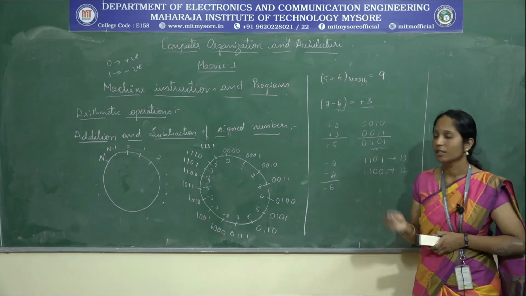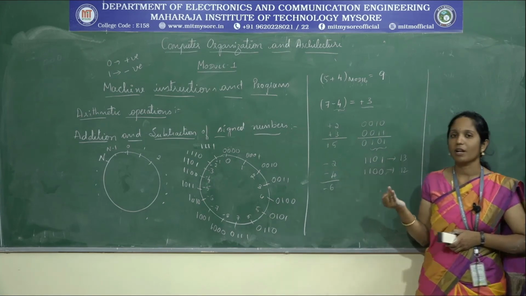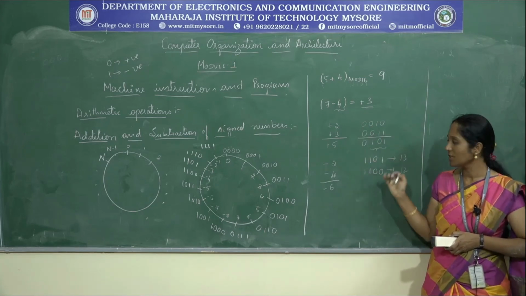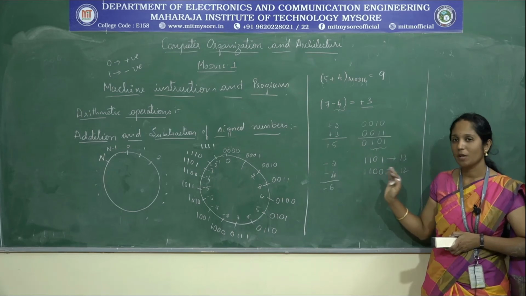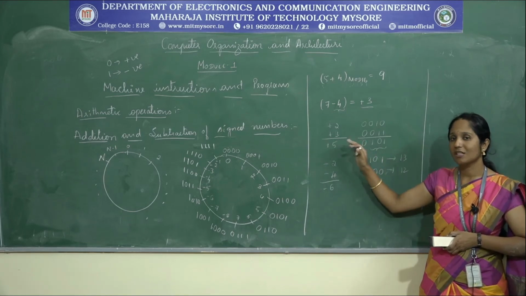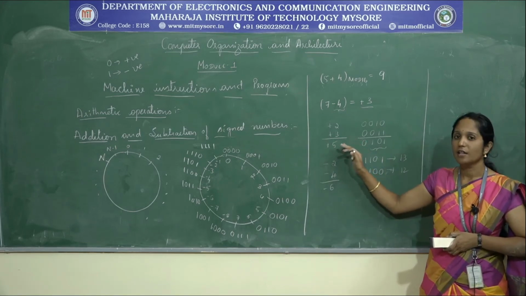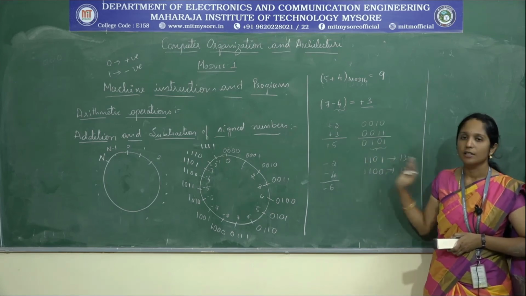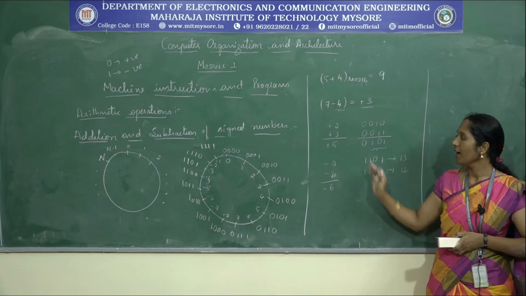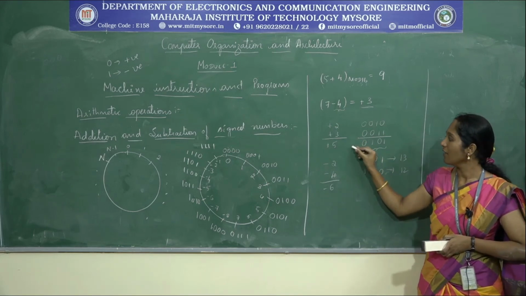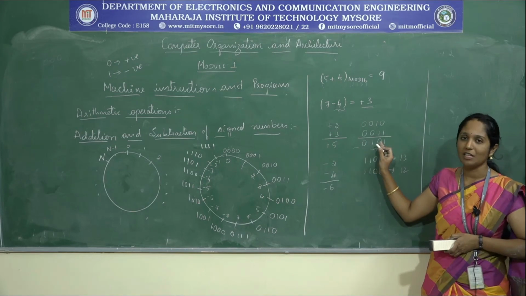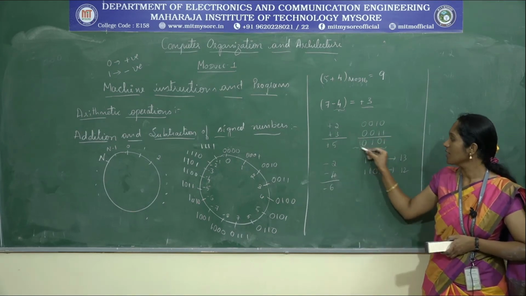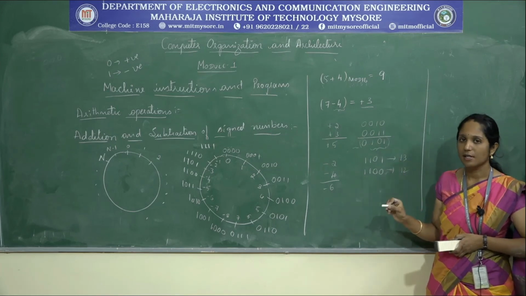Now if you consider the two operations, addition and subtraction, the general rules are: if you consider addition of positive numbers, the result will be positive, and the sum is correct as long as it is within the range. If it is within the range, then the output is correct, and if we have any carry out, we are going to neglect it and consider the remaining bits as the result of addition.